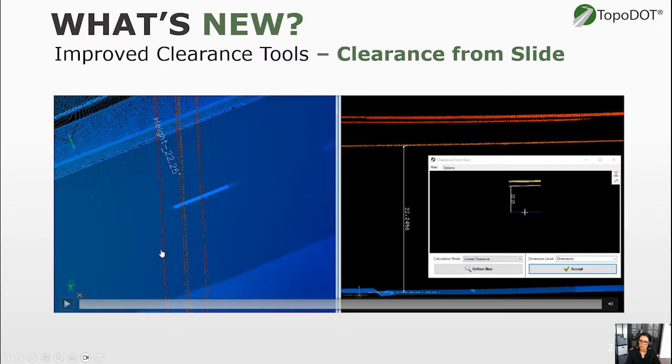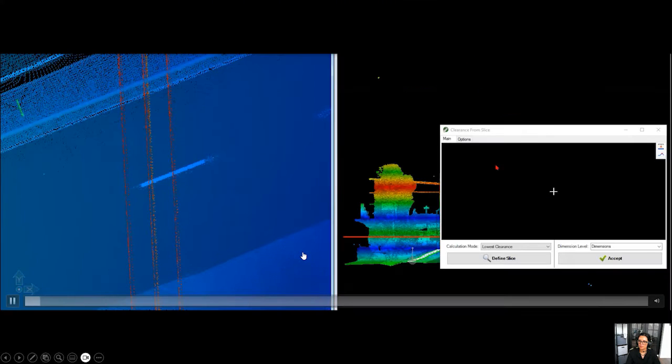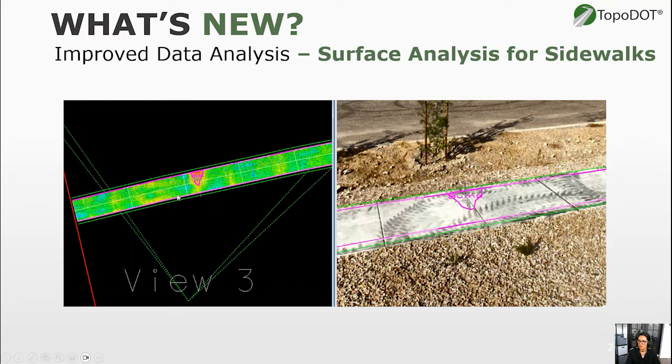Typically, we used to have to go line by line, but now we can apply it to almost everything under that cross section. Like I said, you can apply the sidewalk analysis. It's similar to what we do with the roads for ADA compliance. It's the same tool that we use on roads, just applying different parameters. Just like you can apply this tool for a runway, for example, where the road is way wider.